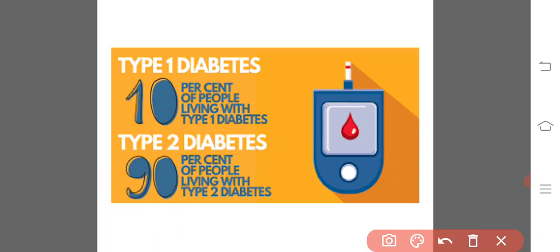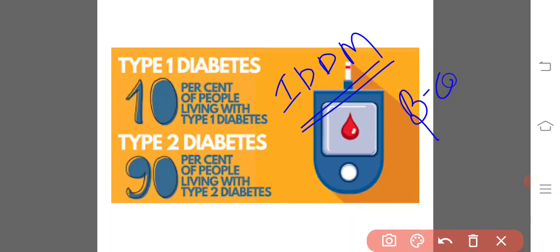It is known as insulin dependent diabetes mellitus. It is caused by the total deficiency of insulin due to destruction of beta cells of the islets of Langerhans of the pancreas. The destruction may be done by drugs, viruses, or by autoimmunity. Most frequently it occurs in children, so it is also known as the juvenile onset of diabetes.